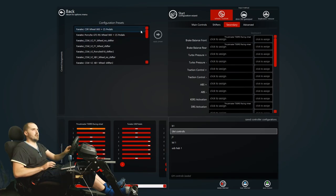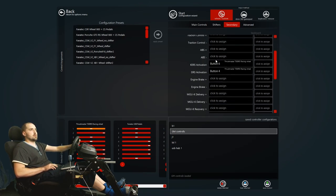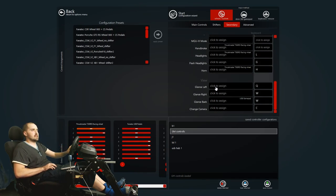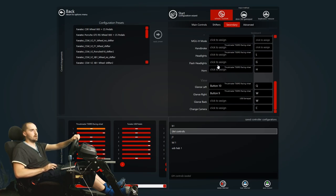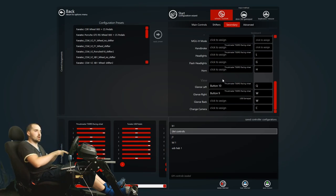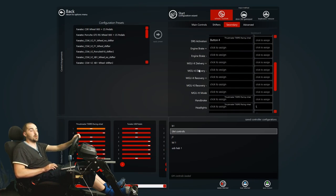Going to the secondary settings: on the T300 I'm using the 458 rim and I like to set my brake balance on the manettino switch — up and down — because it's really handy, you can just flick it with your thumb. I normally have DRS on the bottom buttons. What's really handy with VR — and don't forget this — is binding glance left and glance right. I put these on the two top-left buttons. If you push both at the same time while in the car, it centers the camera, which is great for re-centering in VR.